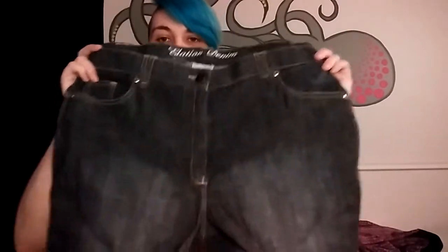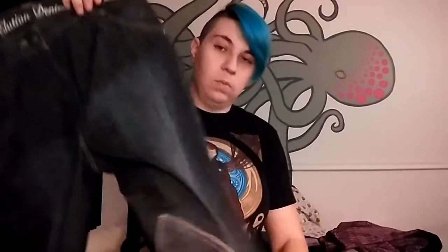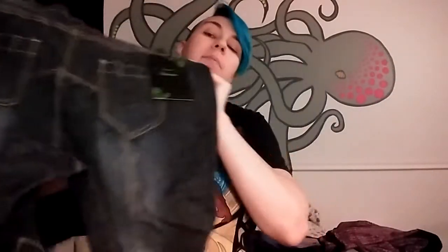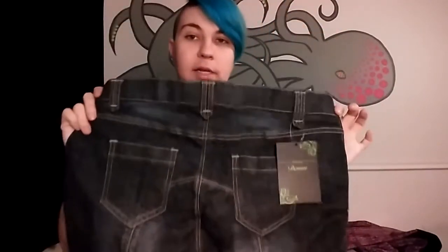Just the Alation denim breeches that I showed last time. They still have the tag on them so I can't give you a review. They just look like jeans but they rise higher in the back and they have some sort of washing on them, like a stone wash. They just have some patches with the same denim material with contrasting stitching, soft bottoms, a Euro seat with more of the denim wash, and little pockets. They're not my first pick, but since they were on sale I decided to try them.